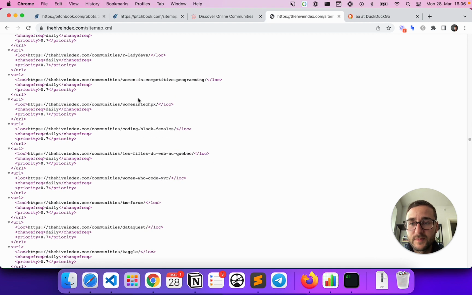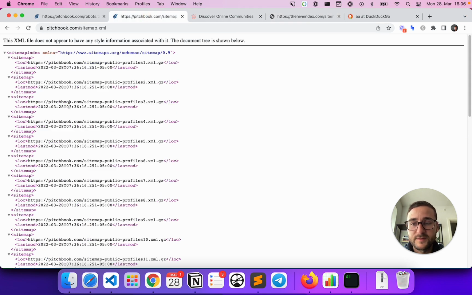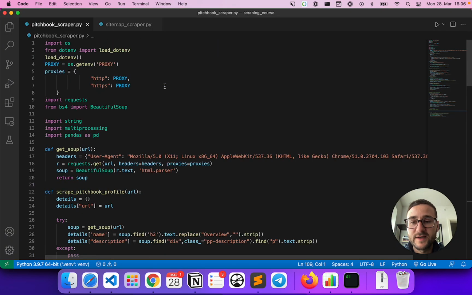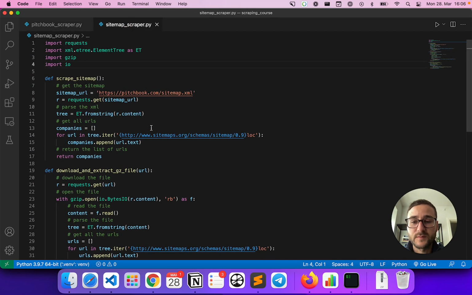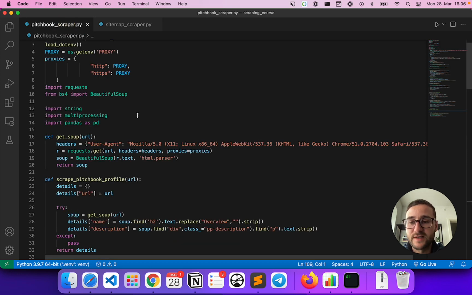So let's start with this here, because PitchBook actually does not have direct links to pages here. It actually has them only in the minified version because it's so huge, and they split it up in multiple stuff. So there are a few steps in between. So let's start with this very simple sitemap. And the cool thing about Python is that there are packages for everything, and because I honestly always forget how this works, it's just something you can copy paste, and this is also what I do. Just with the soup function, this little helper function I defined here, right?